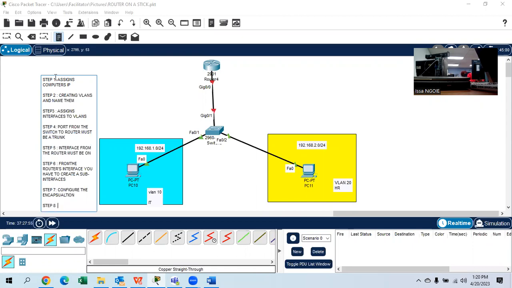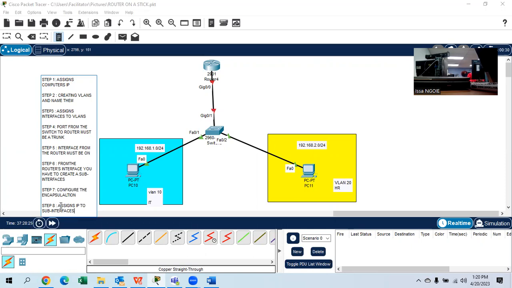Technical way, don't mind about it now. Step number 8, assign IP to sub-interfaces, and you are done. Those are the steps for you to configure router on a stick.